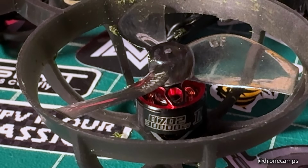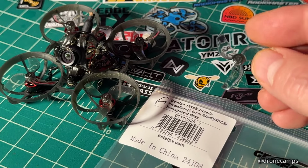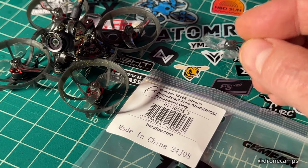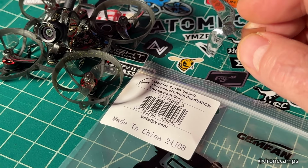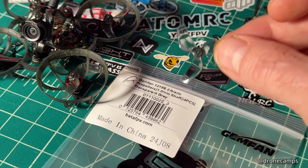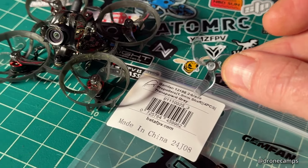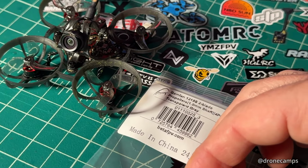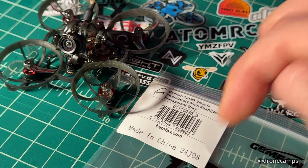So that's kind of cool. I'm not bottoming out as much with this quad. And these are the props that we were flying. These are the same ones that come with the Meteor 6.5. Those are the Gemfan 1219S. It says 2-blade on the pack, which is kind of hilarious, but they are 3-blade. They are the transparent gray ones, and they come with one set in the pack. So one on the quad and one in the pack.